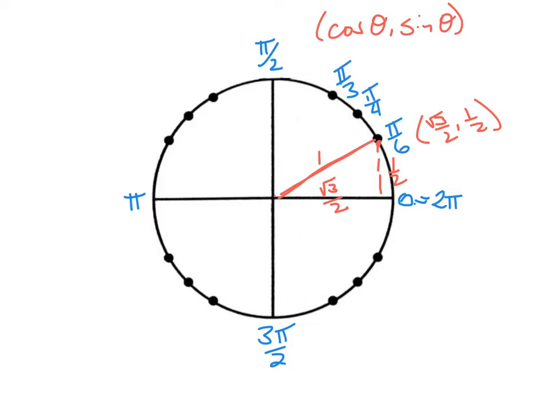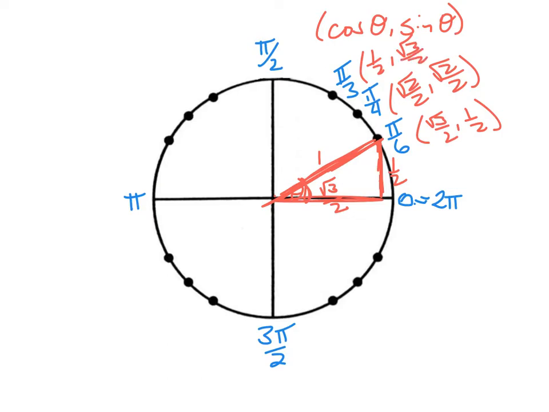Just so happens that cosine of our angle, theta, being the central angle right here, is going to be adjacent over hypotenuse. And sine is going to be opposite over hypotenuse. And that's how we'll get those two coordinates for the ordered pair. With pi over 4, it was root 2 over 2 and root 2 over 2. And when it came to pi over 3, since pi over 6 is 30 degrees, pi over 3 is 60 degrees, and it switches the x's and the y's around. So we're at 1/2 and root 3 over 2.